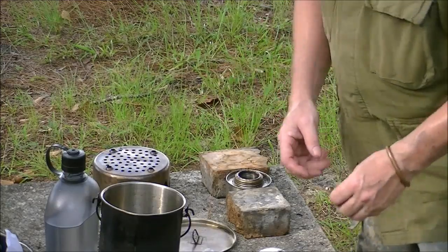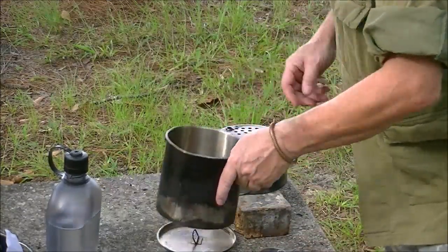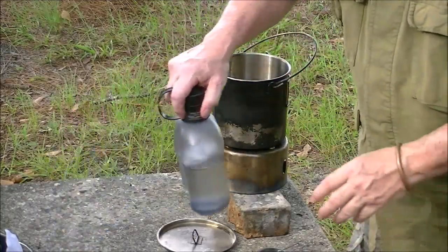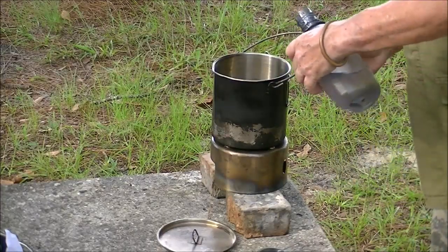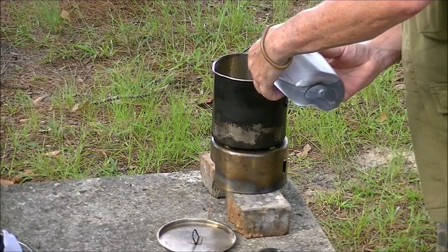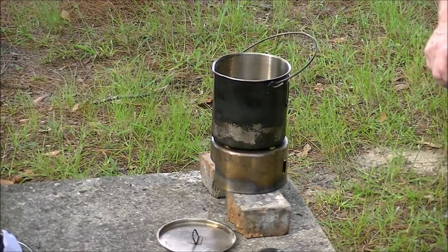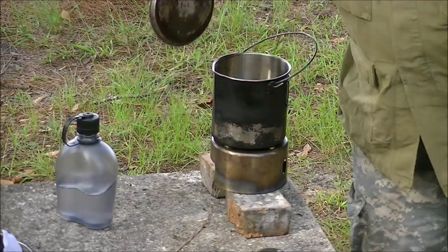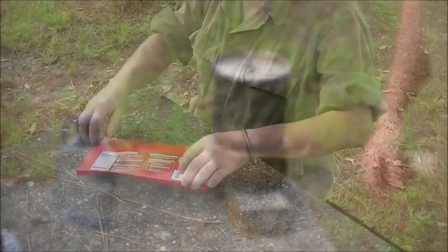There we go. Now we're going to put the stove on directly over the center. We're going to put our bush pot on top. And we're going to put about 1/8 of an inch of water into the pot first. Just enough to cover the bottom. That's it. Now we allow that heat to come up. Put the lid on loosely. And while that's coming up to temp, we're going to prepare our bacon.